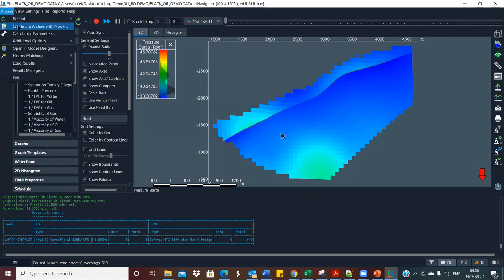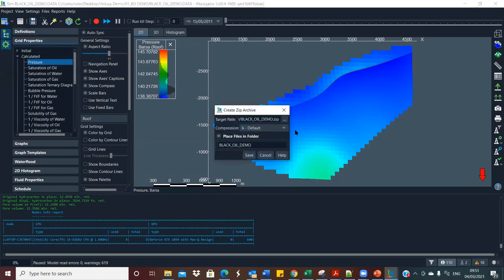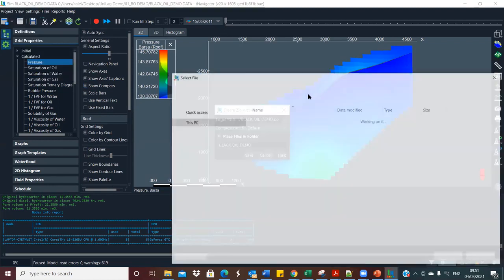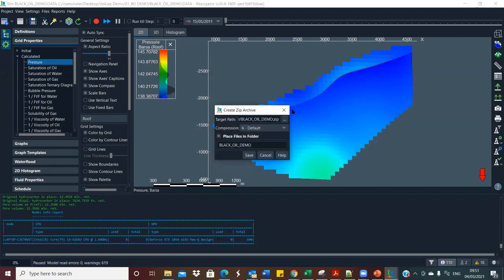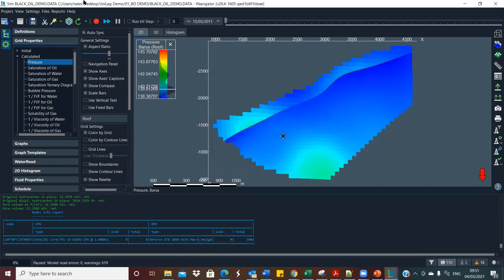what I will advise you to do is create a zip of this model. When you select create a zip, you select the path where you want to create it. Provided you've already run this simulation, I will be able to run it without wasting time. Sometimes I receive models where I have to go inside and try to remodify the directory of the input files.